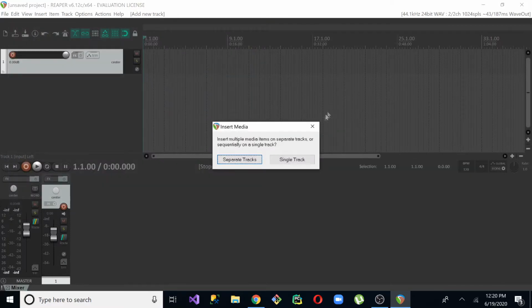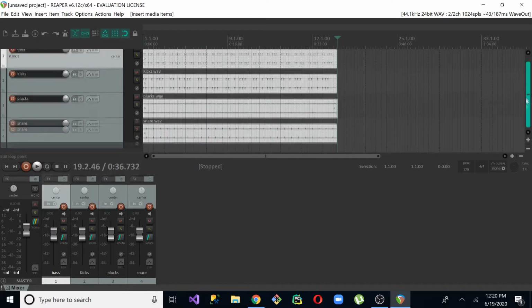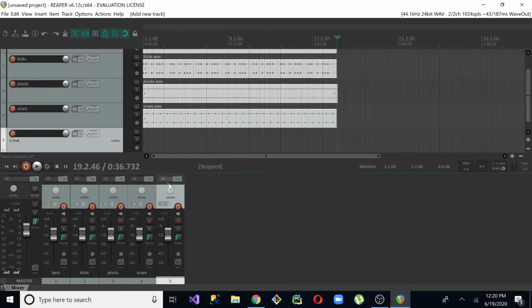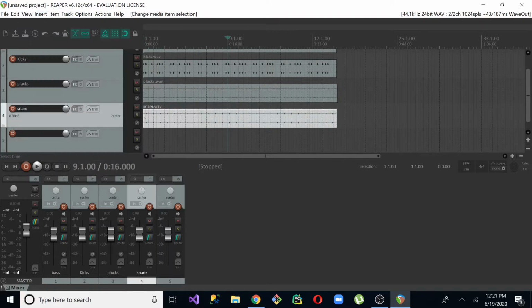It'll ask you if you want to do separate tracks or one track, which means that if it did it in one track, it would put one file right here, and then right after that there'd be another file, and then another file, all in a series. So I'm going to click separate tracks, and what that does is it creates a different track for each individual instrument. But alternatively, if I didn't want to do that, you can just, again, double click here, and it will populate a new track, and you can go ahead and insert an individual file one by one.